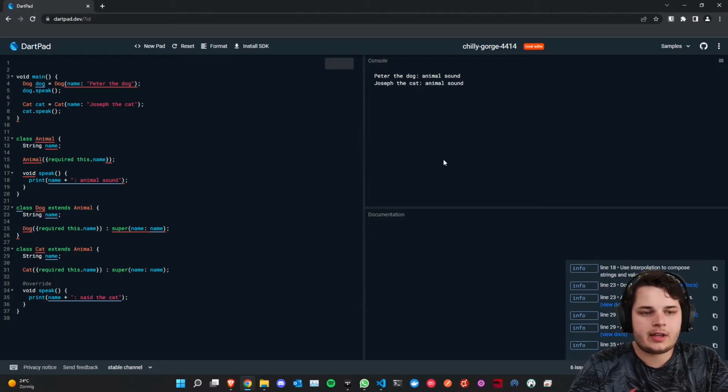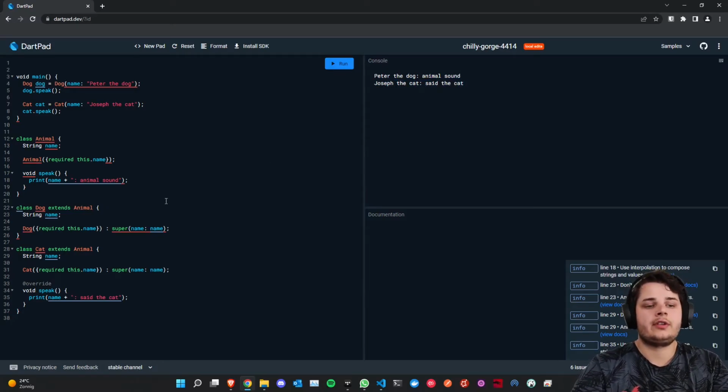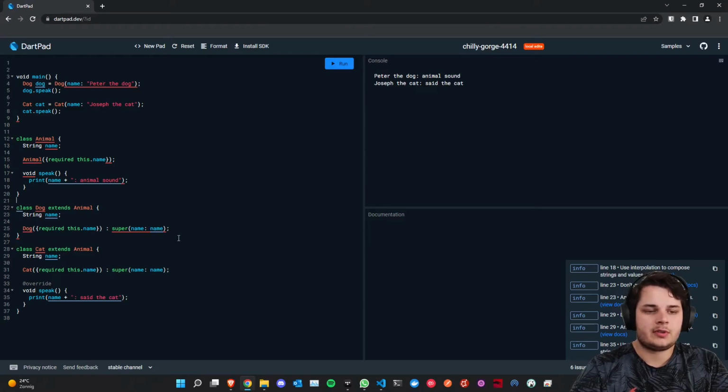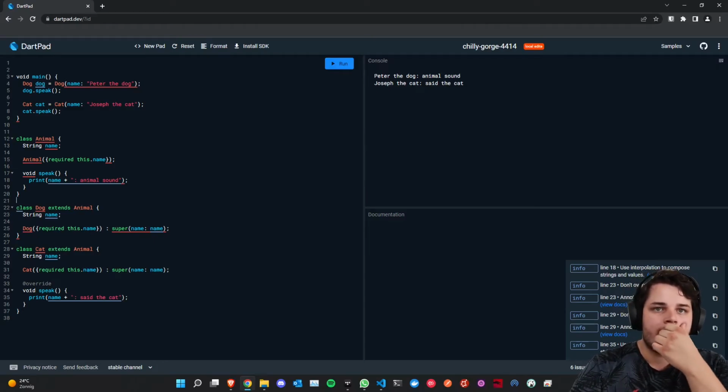Then it should override that method when calling it right here. And like you'd expect, it now says set the cat. So that's how you can override functions, which is something you're going to be using a lot in Flutter as well. And essentially in object-oriented programming in general. So this is something that's pretty useful to know.